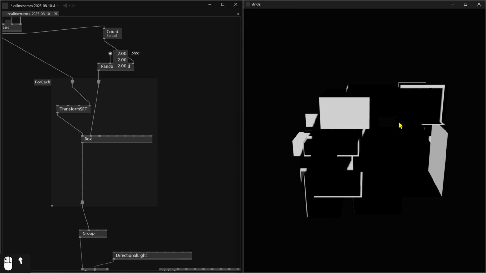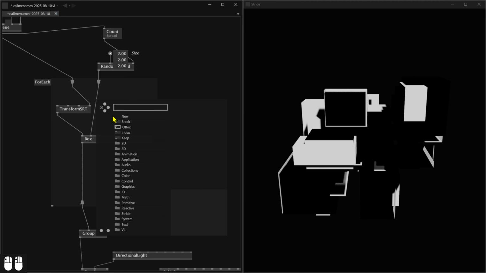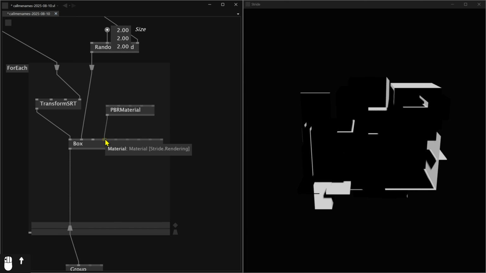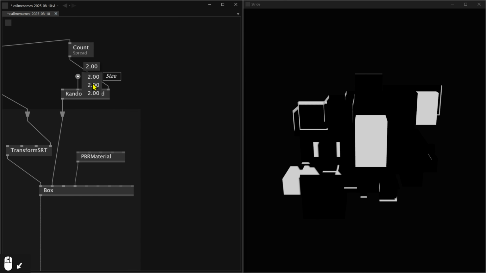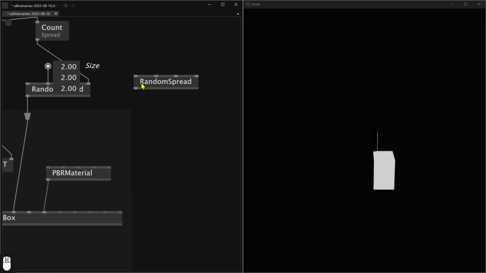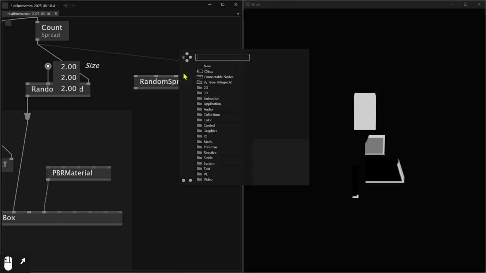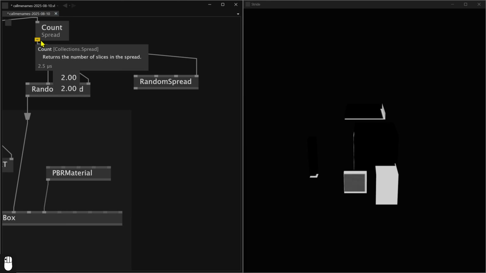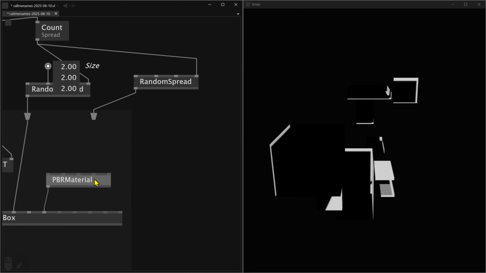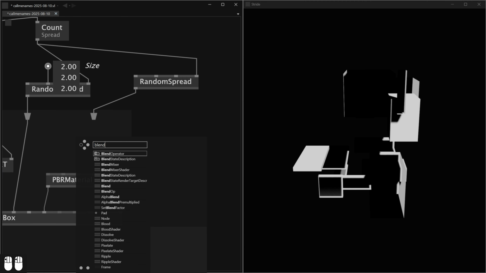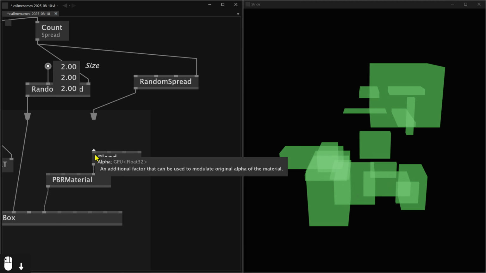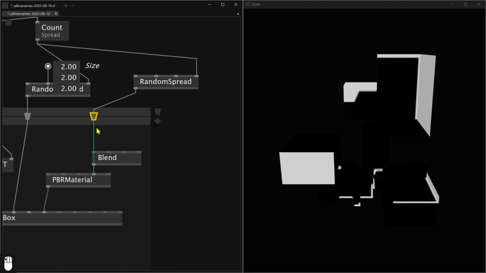What also could be fun is change the alpha values. So we create another random spread, this time just one-dimensional, and then we want to send the transparency, so we blend transparency, connect that, and this gives us the alpha value.